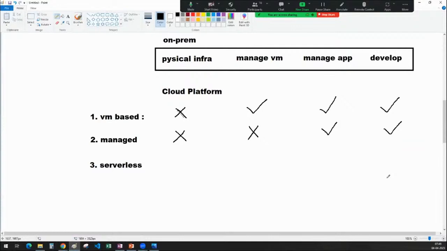And if you go to serverless platforms, the name itself says it, you need not worry about physical infrastructure, virtual machines, or a platform. Managing the application is nothing but managing the platform, guys. You need not worry about the platform, you can directly go for development.